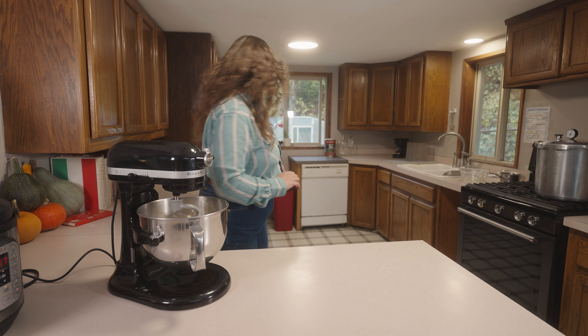Our rolls are proofed — it's time to egg wash them and get them in the oven. If you don't have a pastry brush handy, I have a little trick: take a little paper towel, fold it in half, fold it in half again, then roll it up and twist it. Cut little bristles, quote unquote — and there we go. I have egg washed trays and trays of pastries in a Michelin star New York City restaurant with a brush just like this. When I was working at the Spotted Pig, the pastry brushes were always disappearing because supplies were so tight and it's so busy and crazy there. So I came up with my own way.